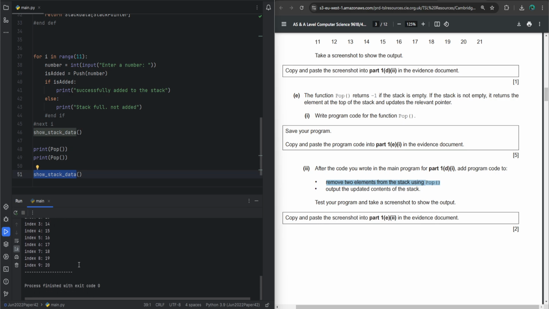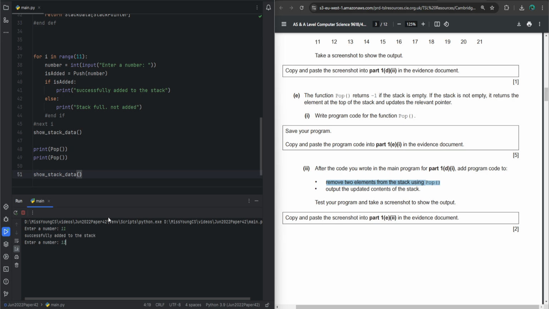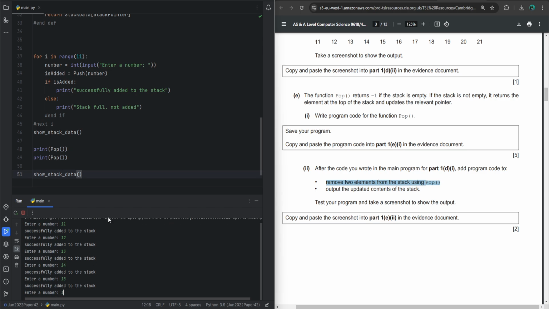So what we should see now when we run this is pointer at 10, 11 to 20, and then pointer at 8, 11 to 20. So let's see if I am correct. We're going to enter again. We're going to go 11, 12, 13, 14, 15, 16, 17, oops, and we shall try again.